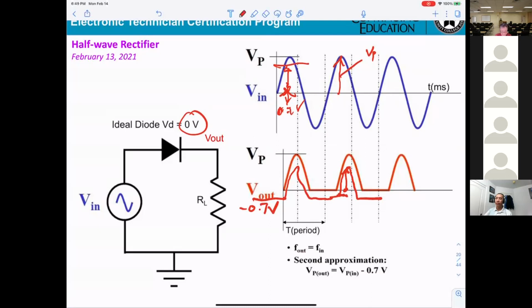And the frequency for the input and output of a half-wave rectifier is the same. So what I expect of you, when you see this circuitry, is to understand this is a half-wave rectifier. It can rectify only half of the input signal. Either you see the diode connected here, or later on it can be connected here. Question, Mr. Van? That means one half rectifies positive, another one rectifies negative.